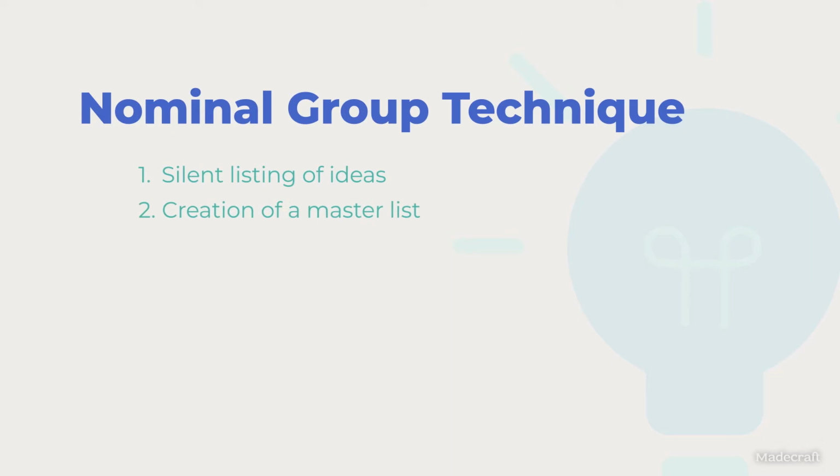2. The creation of a master idea list. Here, acting as the facilitator, go in round-robin fashion, asking each person to offer their best idea. Then you go around the room again and again, asking them to share their next best idea until everyone has shared all of their ideas. You can just put a tick mark next to repeat ideas.